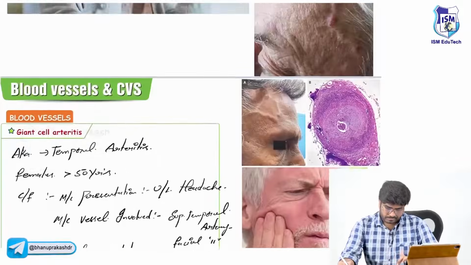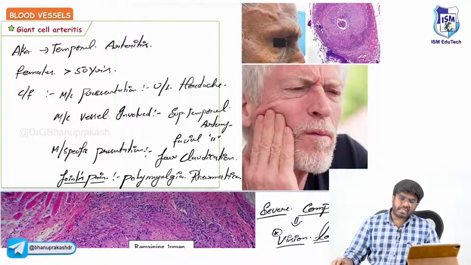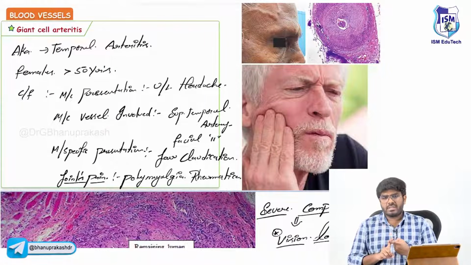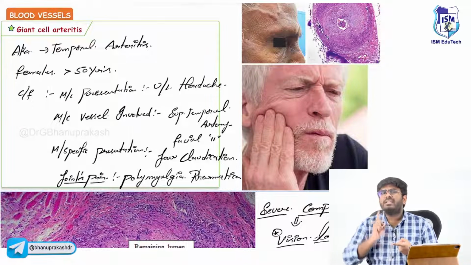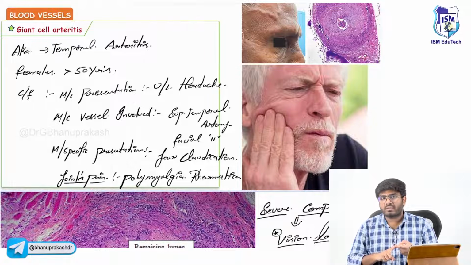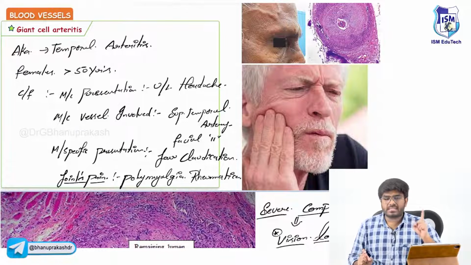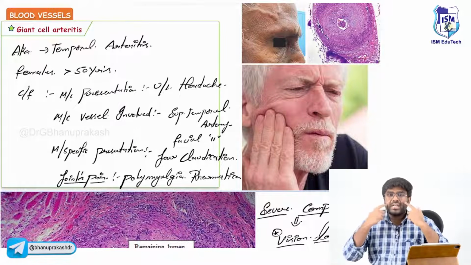Okay. So now tell me important points about the giant cell arteritis. The giant cell arteritis first. Is it small vessel vasculitis or large vessel vasculitis? It's a large vessel vasculitis, sir. So it's seen in males or females? Mainly seen in females of elderly age group, more than 50 years. Okay, what is the most common blood vessel involved? The most common blood vessel that is involved is superficial temporal artery. Okay, apart from superficial temporal artery, multiple arteries can be involved. Even facial artery can be involved.